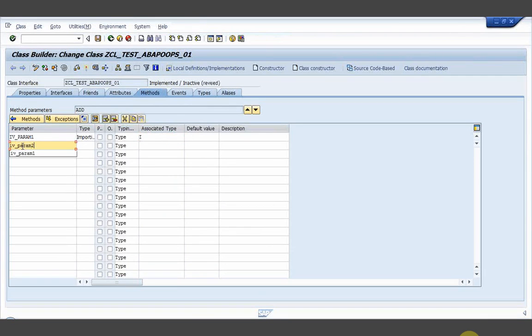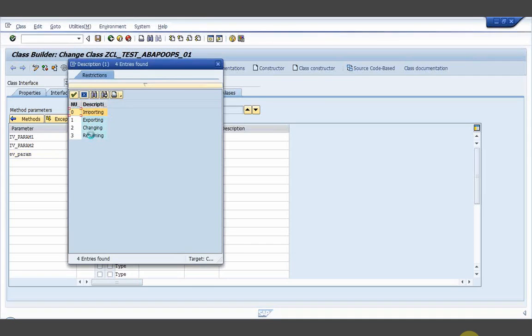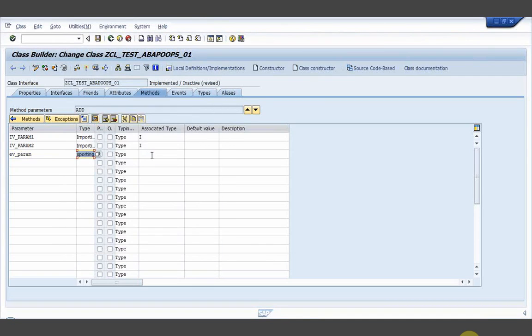IV param 2. Then I am using an export variable, EV param. I am exporting only one value, the resulting one, so I am not giving param 1 or 2. Just EV param.